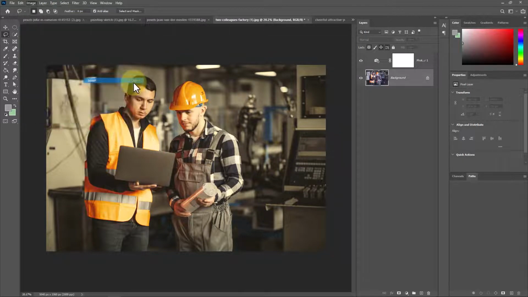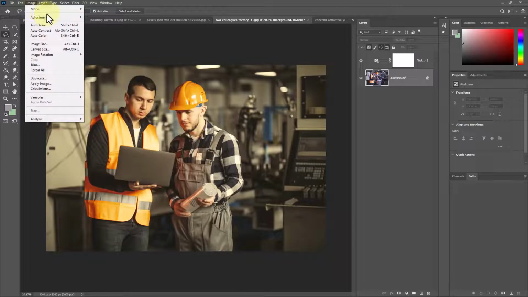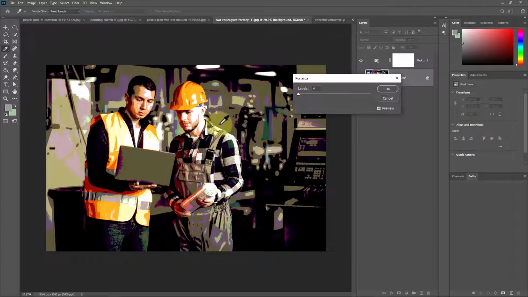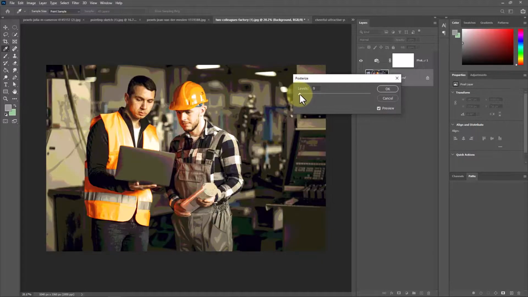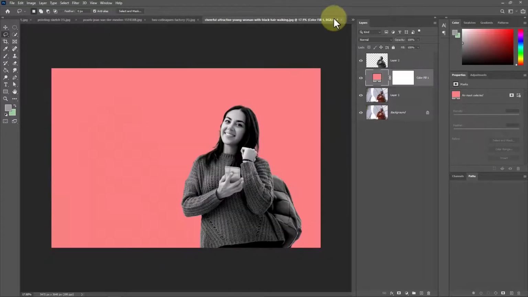Next we have invert. If you want to do invert, like before we were using black and white, you can also use this one if you wanted to. Otherwise, go to next, and then we have posterize. So you can also convert your photo to a poster look. All right, so if you want to make your design something creative, you can just posterize it to add some dramatic effect in your image. All right, or some artistic effect.